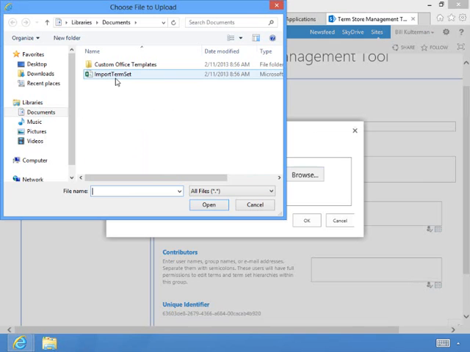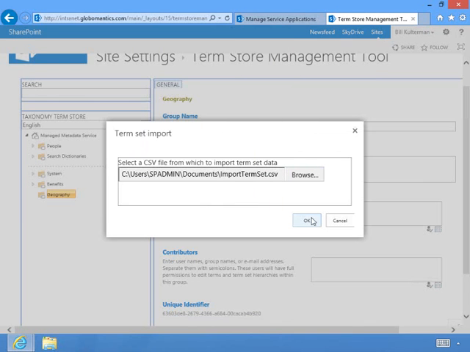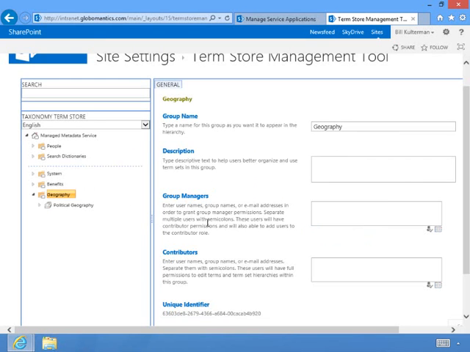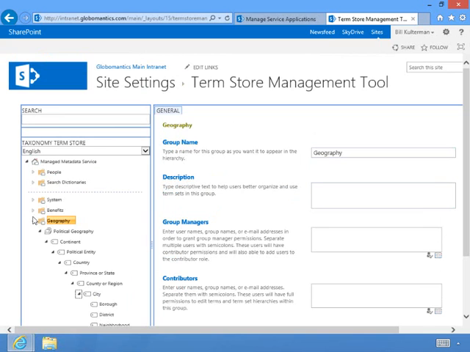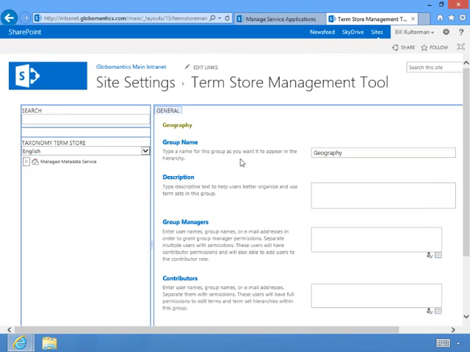Simply need to browse, find that CSV file, and there is our term set. Pretty cool, huh? And very, very easy. Easy to set up in Excel and easy to bring in here. All right. And that is our term store and the term store management tool.